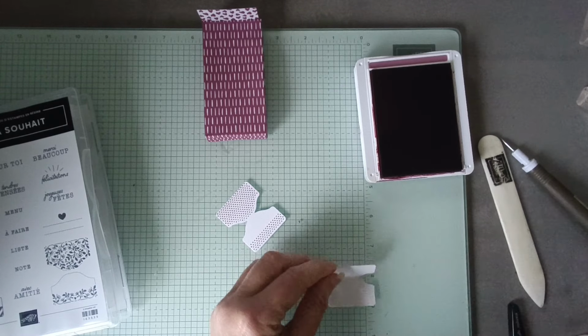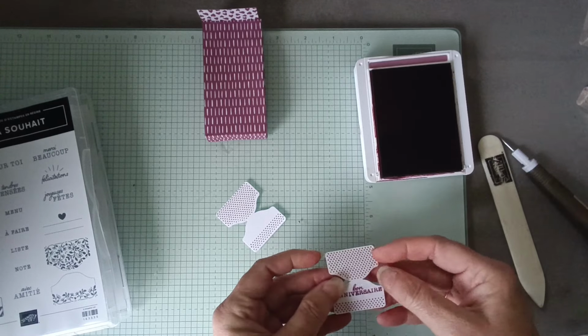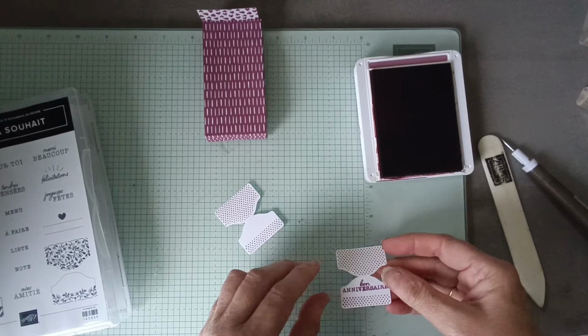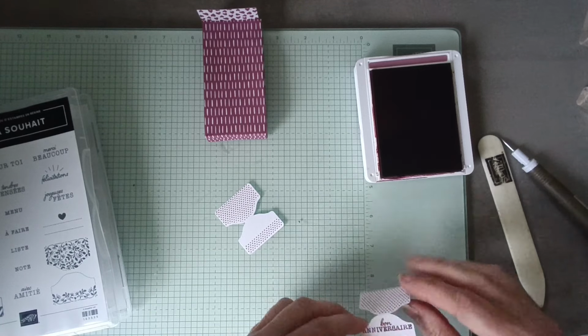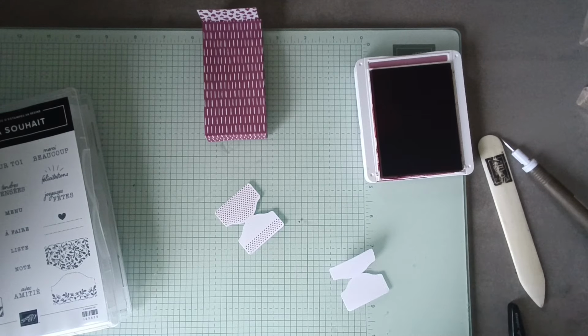So now what I'm going to do is, this one, I am going to get some tear and tape.